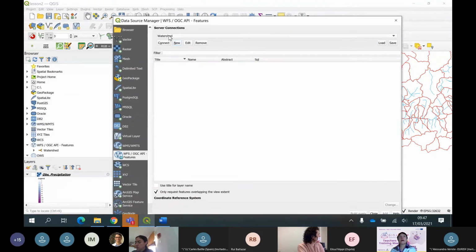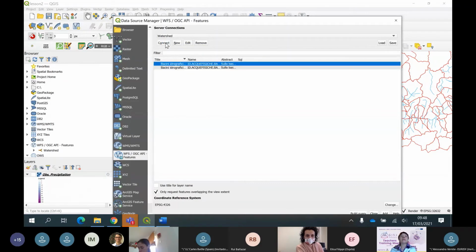Okay, so let us select this watershed. In this case it is already selected because this is the only one. But if you have more, obviously you can scroll this list and select what you want to connect to. Once you have here the name of the service you are interested in, you can click on connect and obtain the layers that are available for this service.